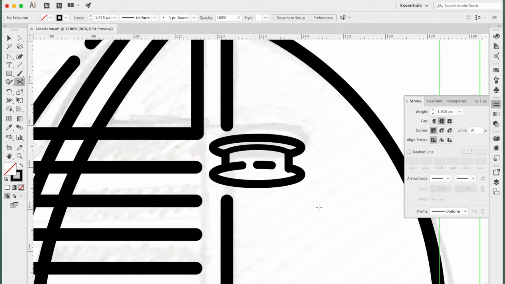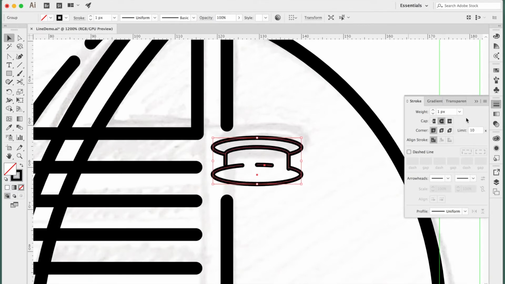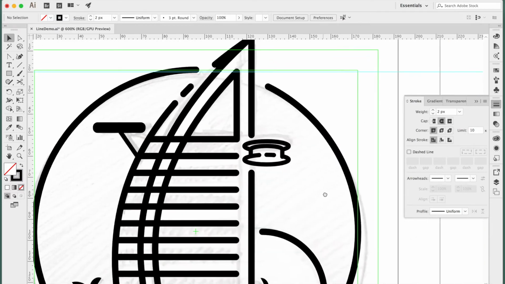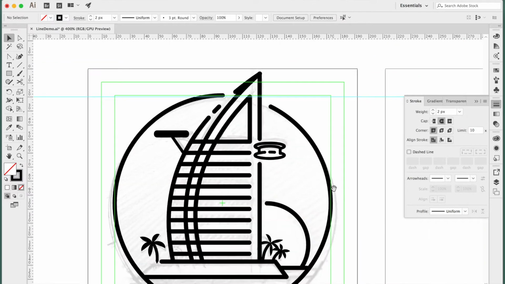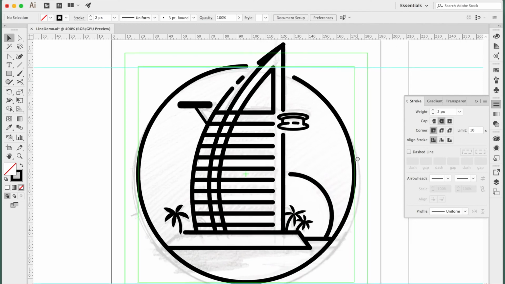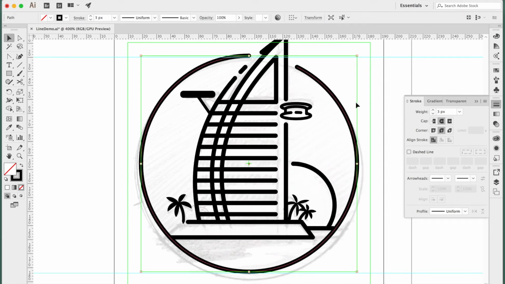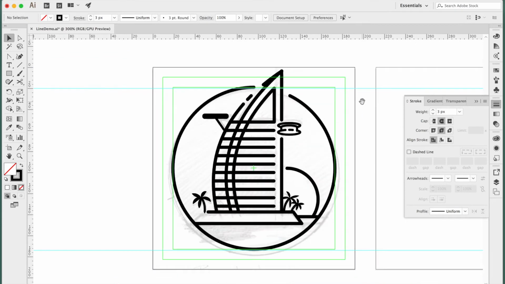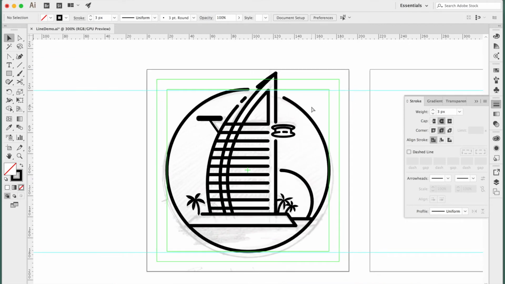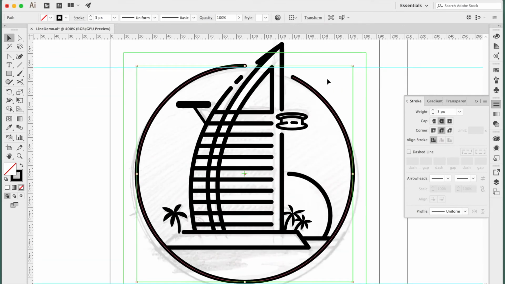I might do something like that. And the other thing I'm going to check is just make sure that I'm working with at least 1 pixel thickness. The other thing I could do at this point is start to adjust the stroke weight so that it's consistent all throughout, and I'm applying the appropriate stroke weight for each part.